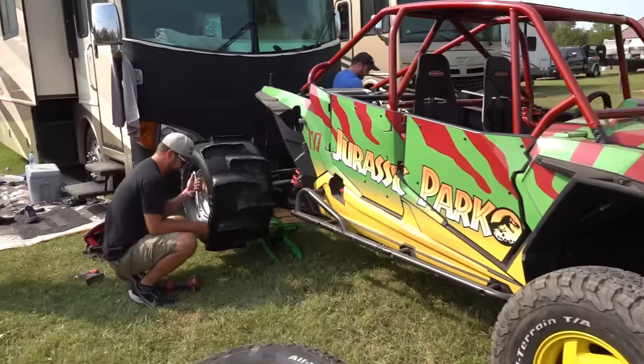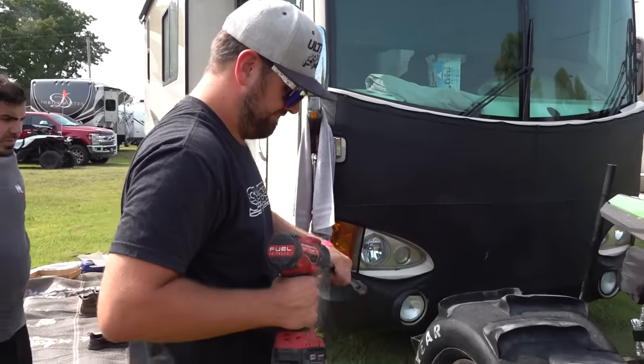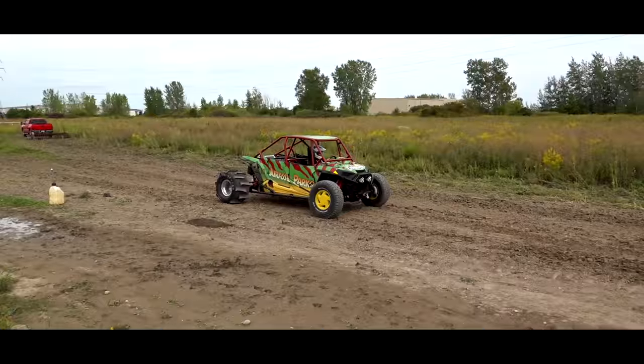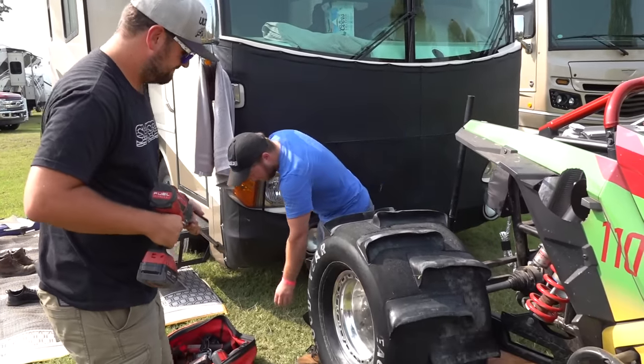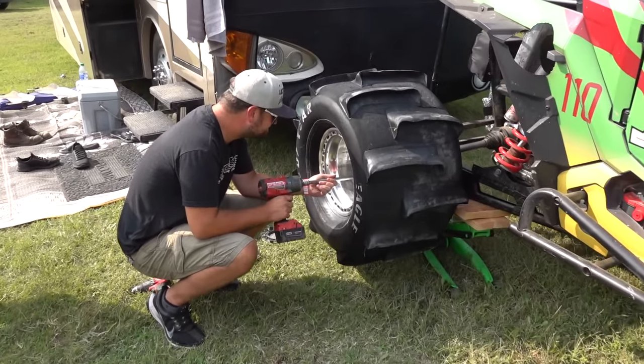UTV takeover Wayanoka, Oklahoma 2020. It's time to take 2jp out and make a couple of test hits in the sand for the very first time. We've run it in the dirt, but it's never been in the sand, which is the surface we've really built this thing for. Boys are getting the tires loaded up.